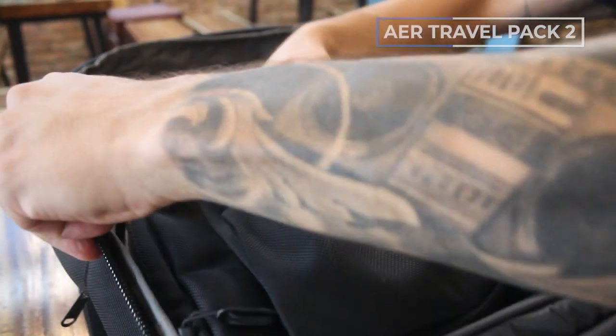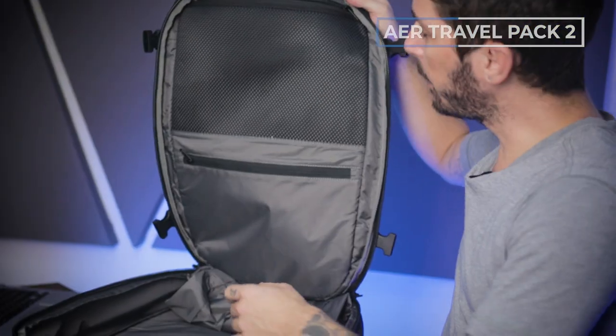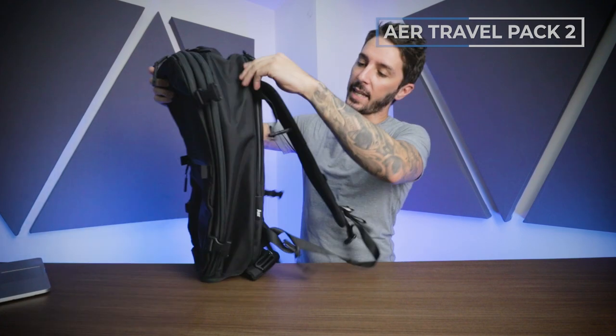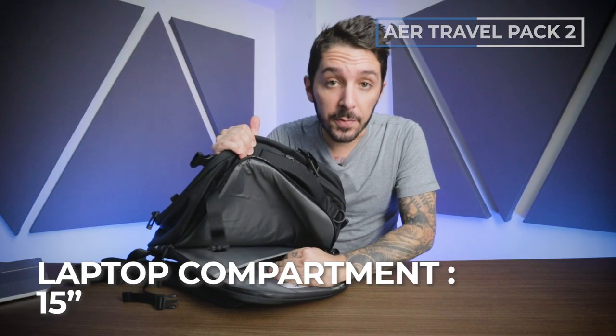You've got a non-ventilated shoe compartment at the bottom, but if you don't use the shoes, just roll that up. Pretty minimalist, 1, 2 compartments there. That's it. Compression straps on the outside. We'll talk about those in a second. Laptop compartment, accessible with PU-coated YKK zips, 3/4 access, pretty basic, just a laptop compartment, large enough for a 15-inch laptop.